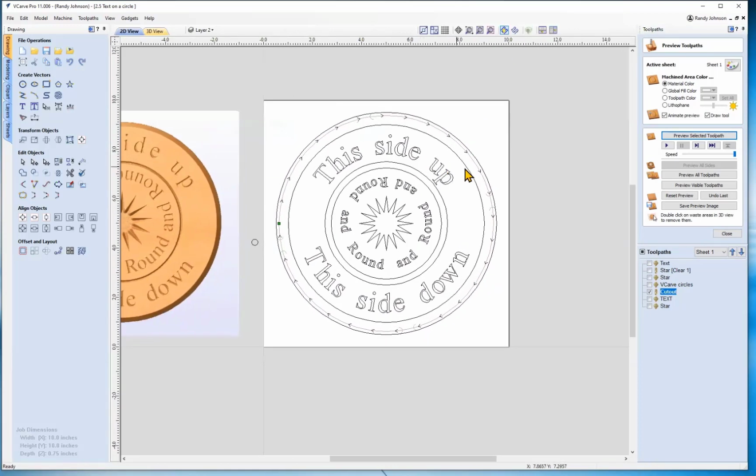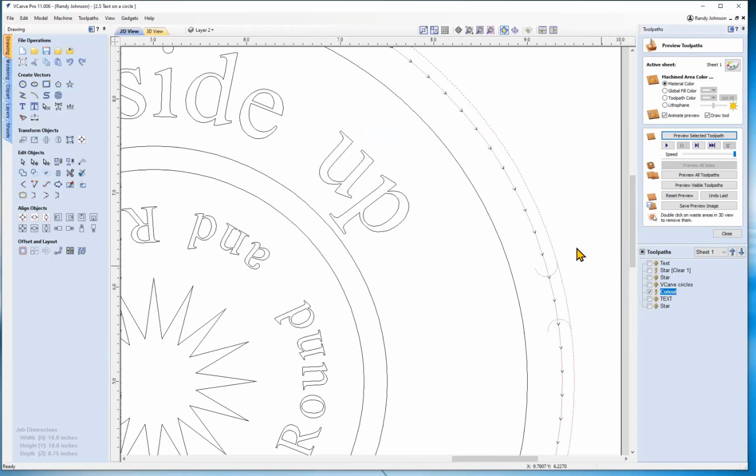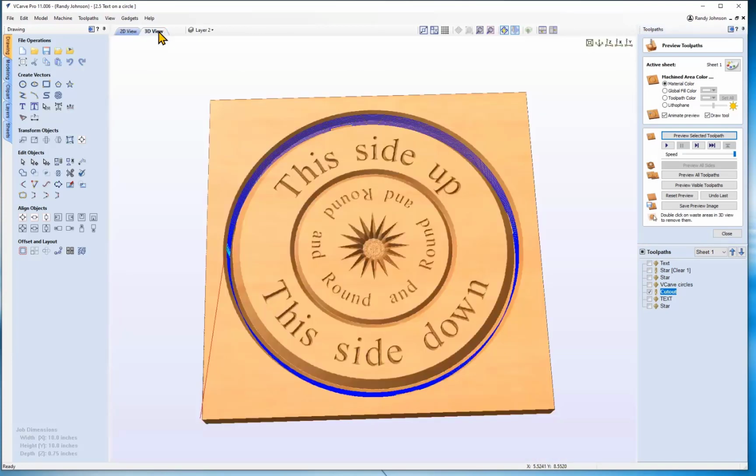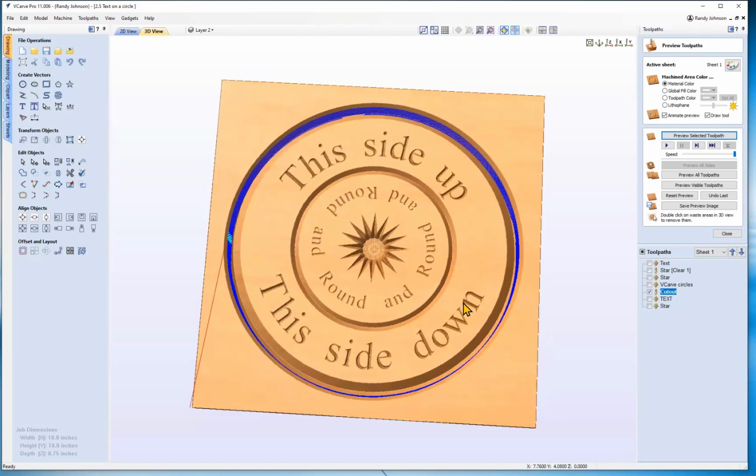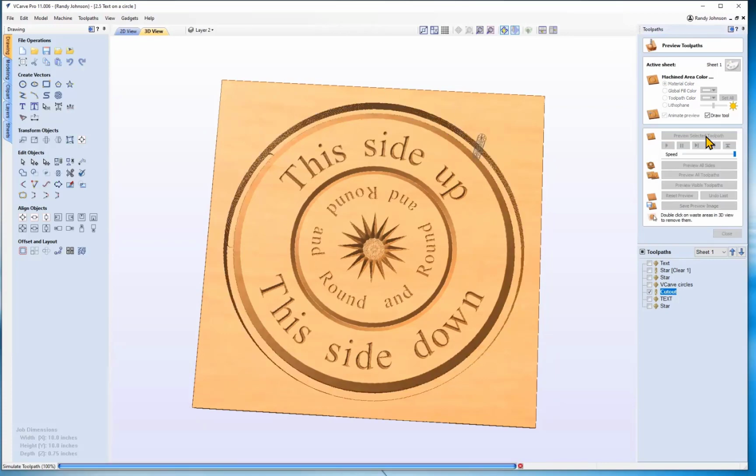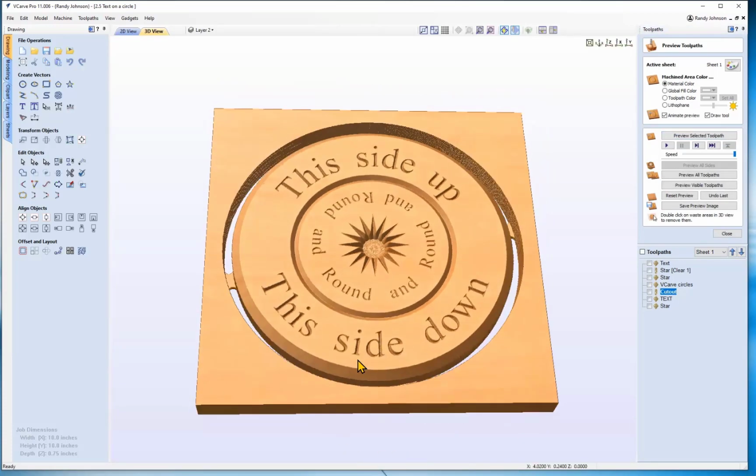And the cutout, as I showed you earlier, I'm using this line for the cutout, and it's cutting to the inside of it. And these little marks you see here are actually tab locations. I can also visually look at this by selecting this option here to see a solid view of it. And that light blue shows me exactly where the bit's going to cut. And we did this on the UFO also, is that it's going to cut the outer half of that V carving away, leaving us a nice bevel on the outside of our sign.